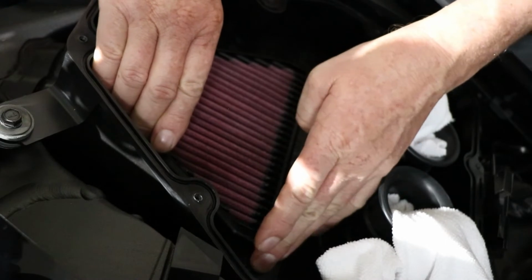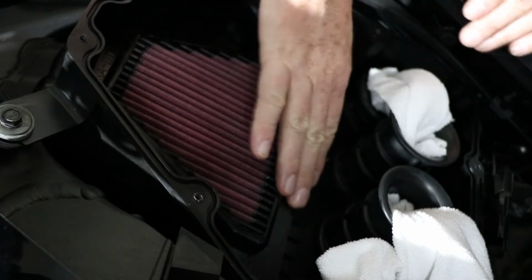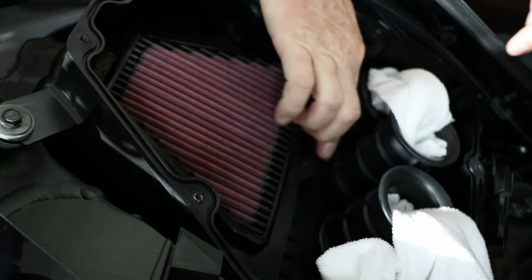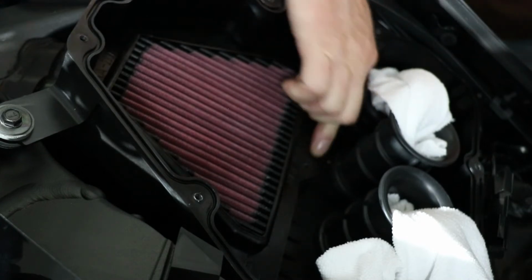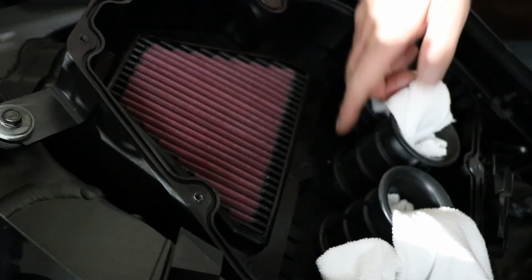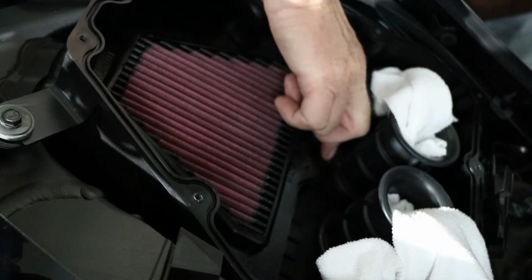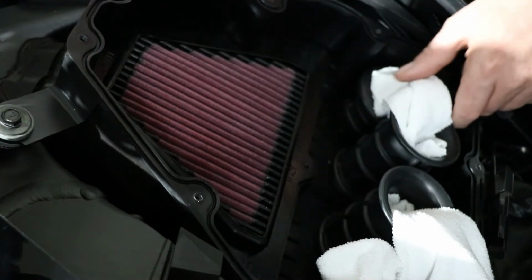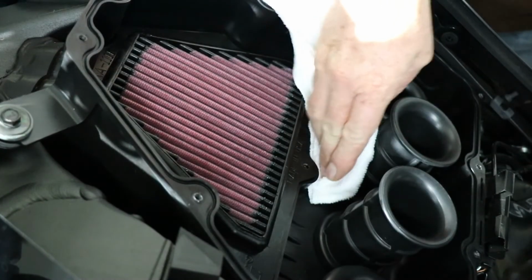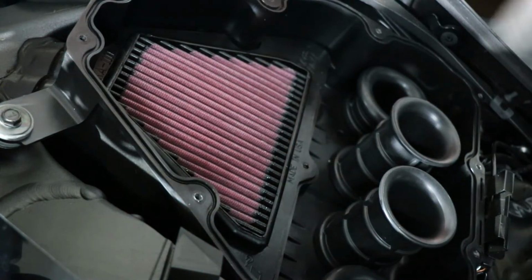Okay, the new air filter's in. It's snugged up there. It's nice and tight. It's not going anywhere. Make sure I haven't left anything in the box before I close it up. Okay, take my rags out. Just give it a quick check, maybe a bit of a wipe, just to make sure.